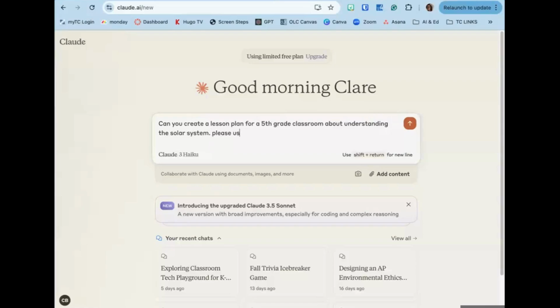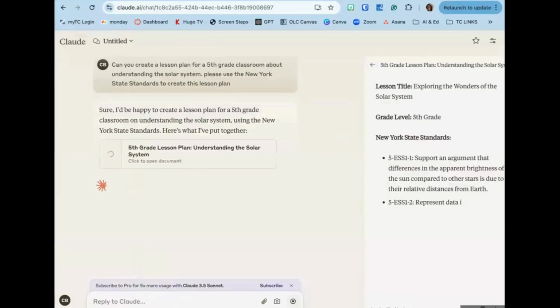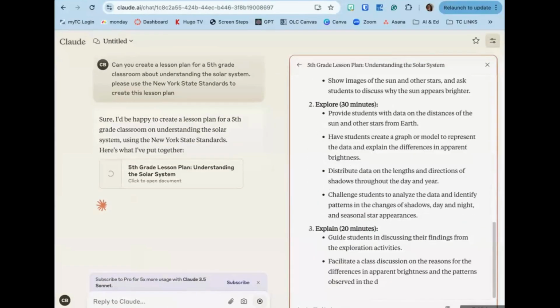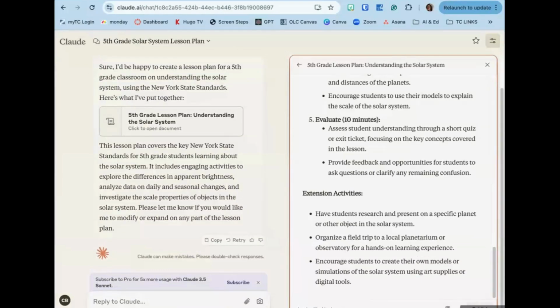And I'm going to say, please use the New York State standards to create this lesson plan. So that's the prompt that I'm going to use. I'm actually going to show you in just a little bit a prompt library that has some really great prompts for lesson planning. But let's take a look at this right now.